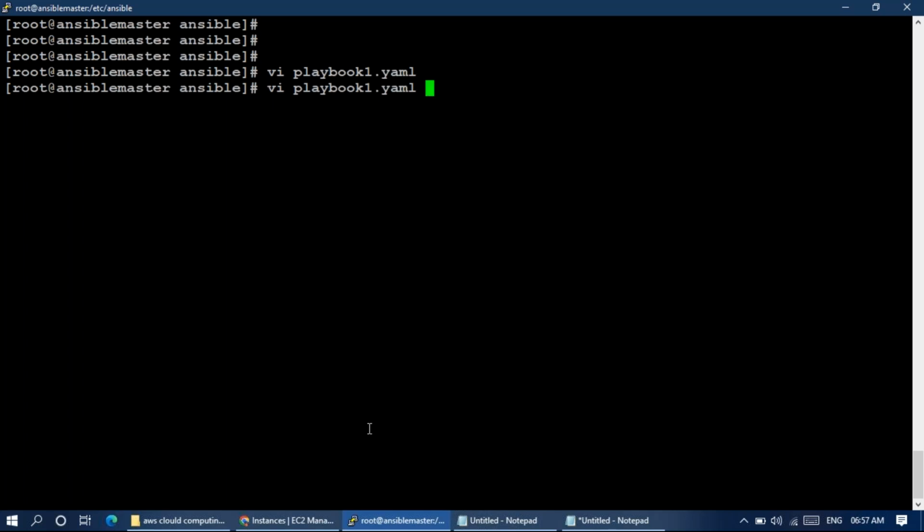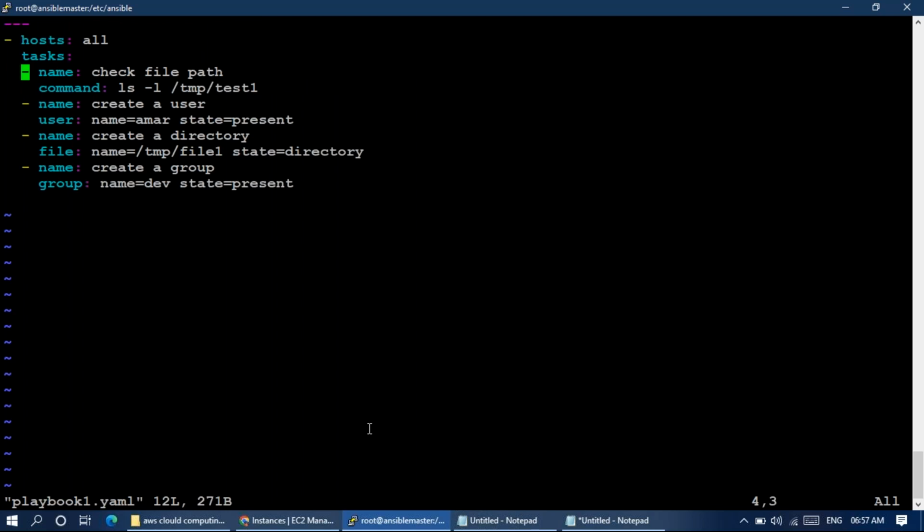Maybe on what basis you want to select those 5 servers? Maybe you already know those server names. That is one scenario. Or else, for example, I have 10 servers with different distributions, like Amazon, Red Hat, CentOS, Windows. So on the basis of Linux, I want to run the task. So there will be conditions. Later you will get the condition, like the when condition. So it depends on your scenario. As you said, you want to run only on 5 servers, but do you already know those 5, or do you want to make a condition based on OS distribution, or based on some version I want to run.